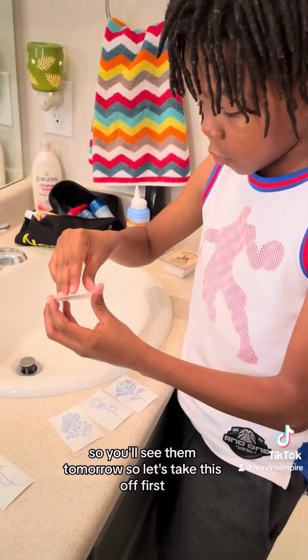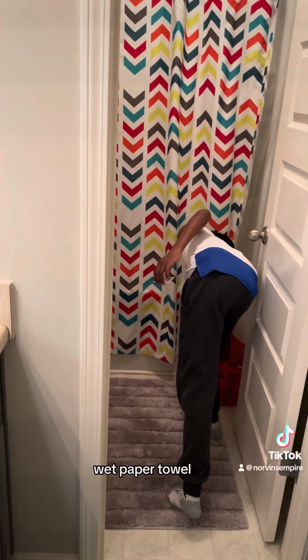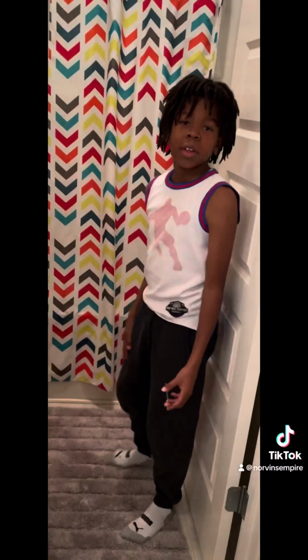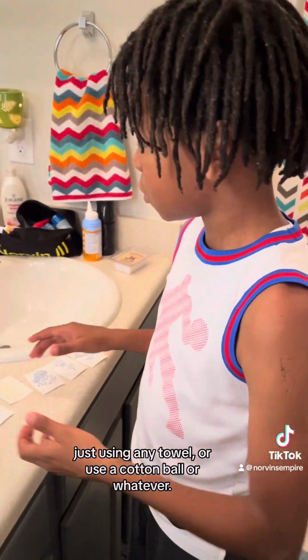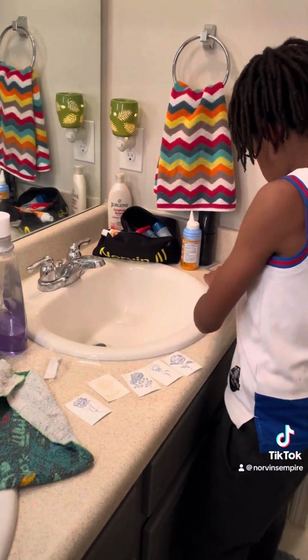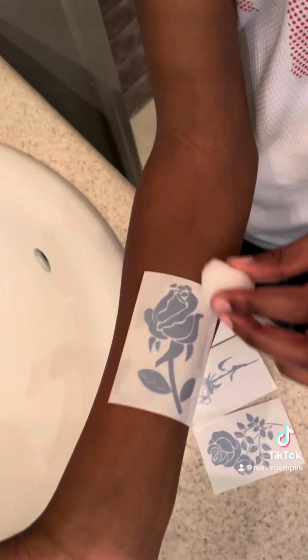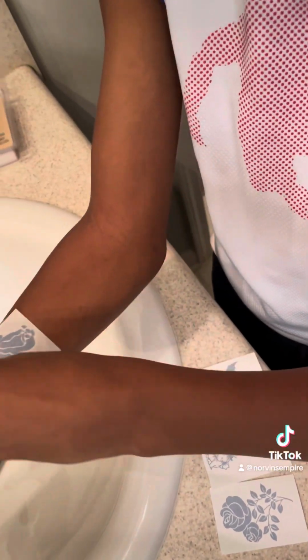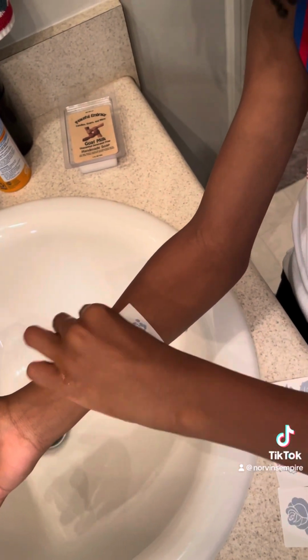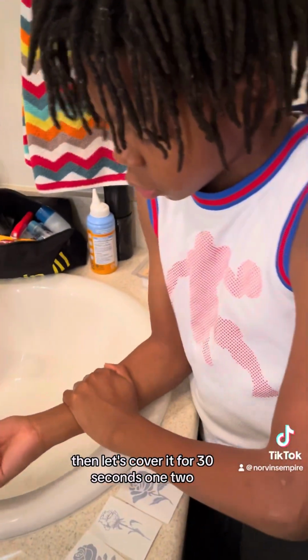So let's take this off first. Just use any towel, or use a cotton ball, whatever. We'll use a cotton ball. And then let's cover it for 30 seconds. One, two.